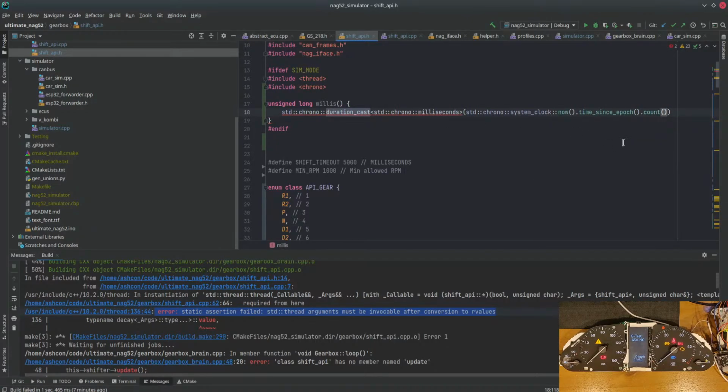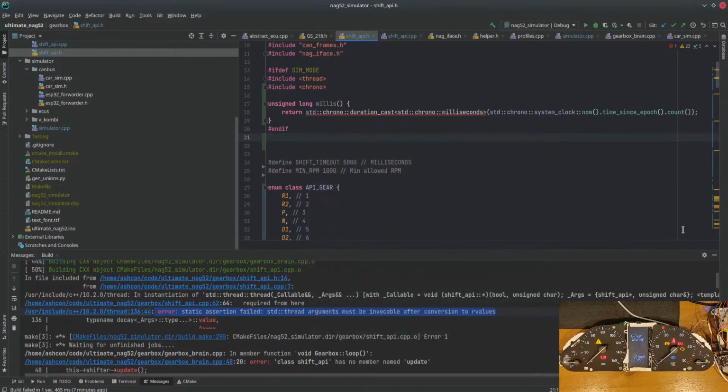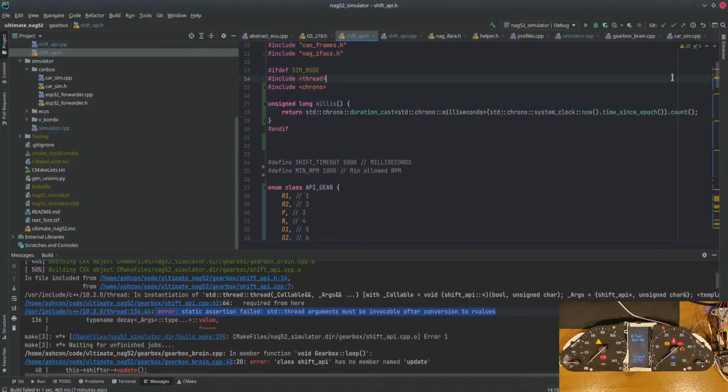That should be it. Oh, dot count goes on the outside. Oops. Okay, there we go.